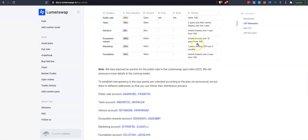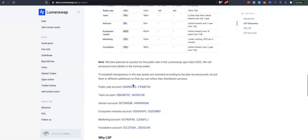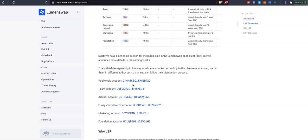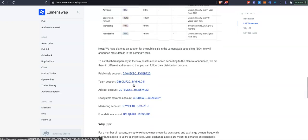Then we can look at the vesting schedules here, and we can see that they are going to be coming out over a period of time. So that is something to give you faith. Yes, you can deep dive and delve a bit deeper into the vesting, but that should give you faith that they are being transparent, giving you the addresses here so that you can monitor that address and say, hey, this isn't right. Why is there, you know, 10,000 tokens missing or being sent out or something like that? So they're being open right from the off, which gives me trust in the project.